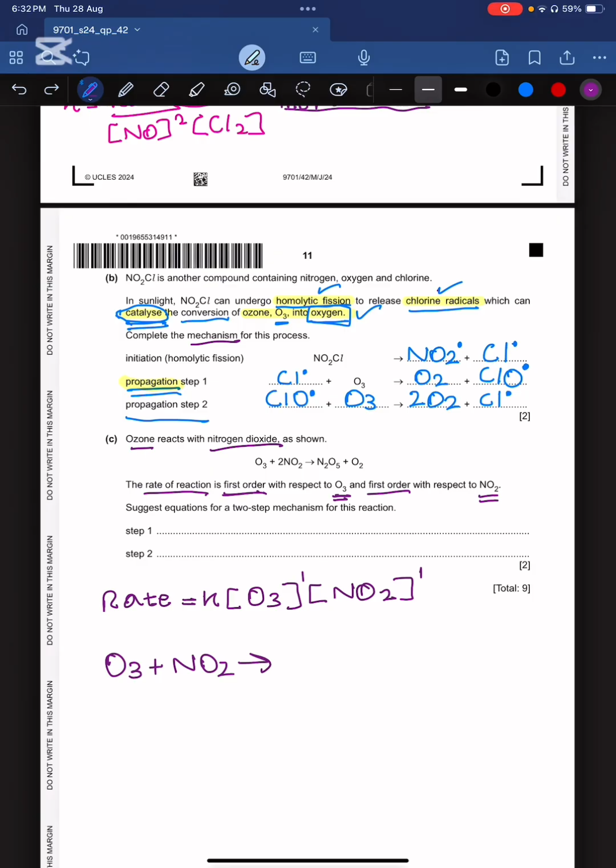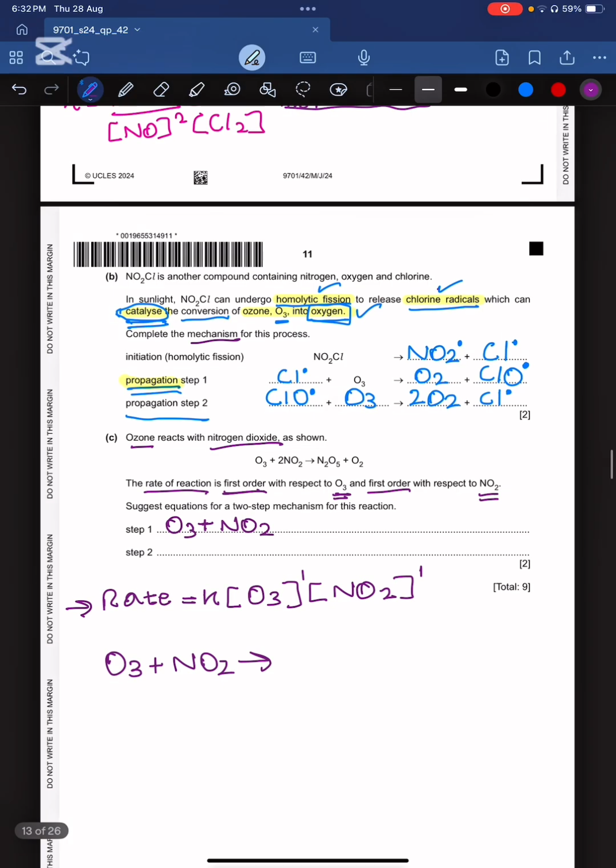Simple as that. You have the rate equation. You made the slowest step of the reaction from the rate equation. This will be your step one. Why will it not be step two? There's no specific reason for that. If you make this step two, then you don't know what step one is. You have to start from somewhere, right? You know the slowest step, you make that step one. You will always do that.